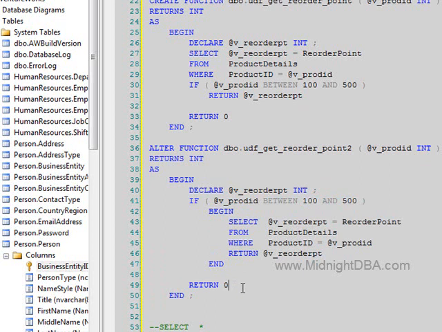Now, there are a couple scenarios where this is really important, and these scenarios are, one, if this function gets called a lot. Now, let's say that this doesn't take up that much CPU, or that much disk. Let's say it's an indexed column and it's a really, really fast read, right? Which is probably going to be the case, hopefully.